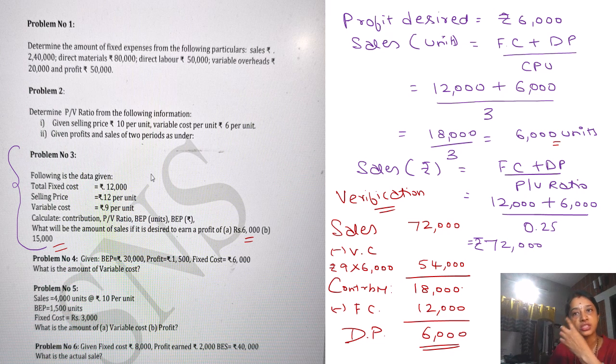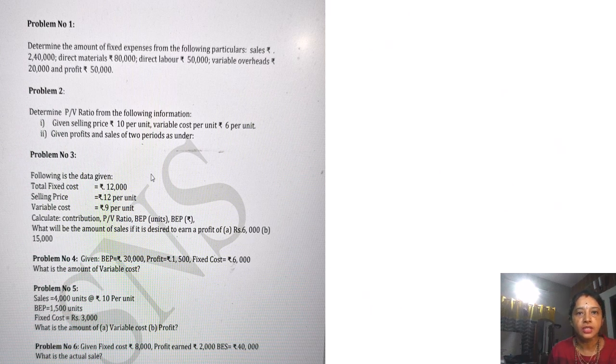Using this formula, you can directly substitute the profit given and find out the sales. Supposing they've given desired profit, that time you will substitute it in desired profit and find out the sales. So it will be reverse. Substitute whatever is given in the question and then find out whatever is being asked. So let's find out. The desired profit is 15,000.